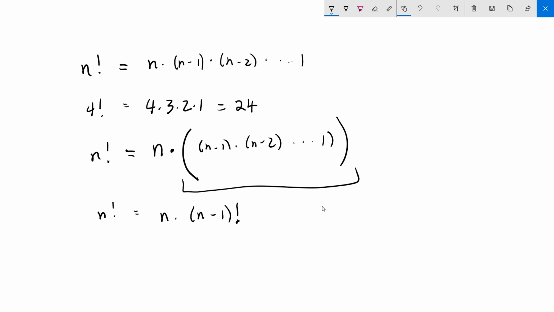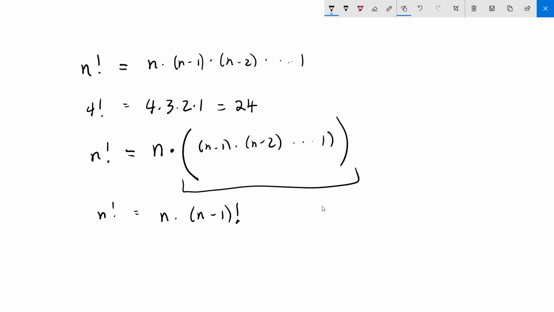So what kind of definition is that? That's a definition of factorial of n in terms of factorial of n minus 1. It's the definition of factorial of something in terms of factorial of something simpler. It's the same idea we saw with Sierpinski triangle. It's a recursive definition. That's the recursive case.